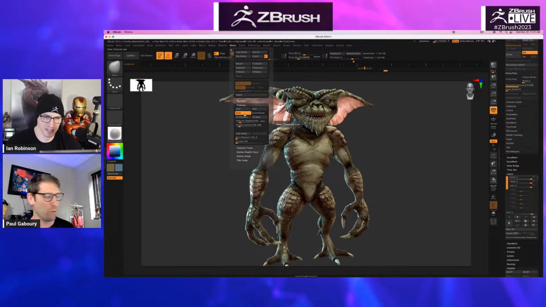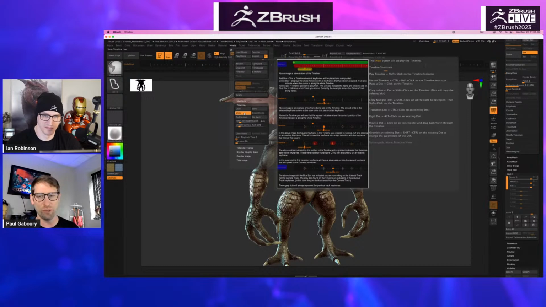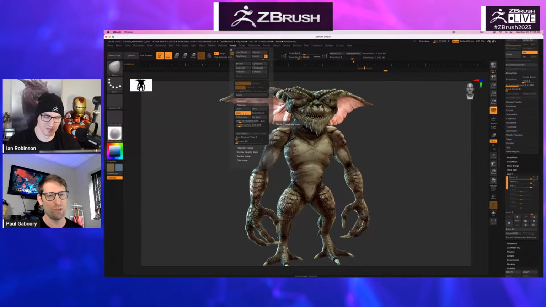Okay. If you want to remember what everything does, because I'm going to use shortcuts, I want to highlight this beautiful image and all this text here for you for information. So I'm just holding the control key. When we rolled this out, we made this image to try and highlight the things that you can do in the timeline, and all the shortcuts are right here for you. I know the shortcuts, so I'm just going to use them. That's why I want to highlight this for you, because knowing the shortcuts makes my workflow faster.